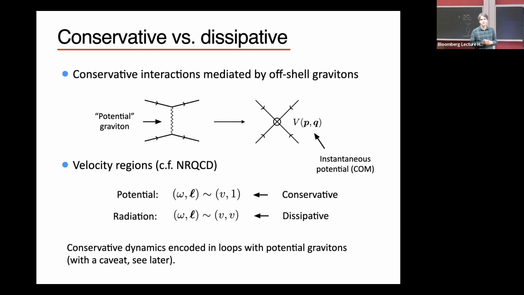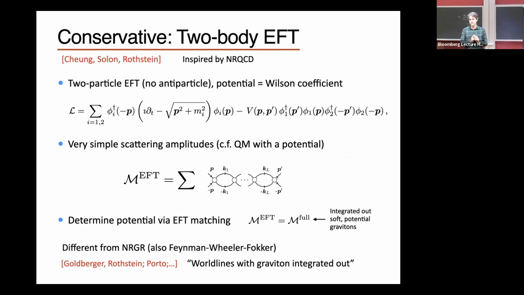In practice, the way we extract this potential is using some effective field theory. We just say, whatever I had, which was full GR, I want to forget about gravitons, and we'll have a potential that makes two bodies interact. I can write a theory that describes that. I can compute the amplitude in that theory, which is a sum over very simple diagrams where I just insert this potential that describes what happens when four particles come together. And I just require that this amplitude matches the amplitude in GR that I can compute using other methods, which I'll mention. So this is the strategy: we compute scattering amplitudes, we match to a potential, a theory that only describes two-body interactions, and that's how we can extract these corrections in this potential.